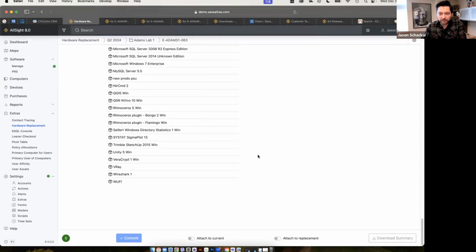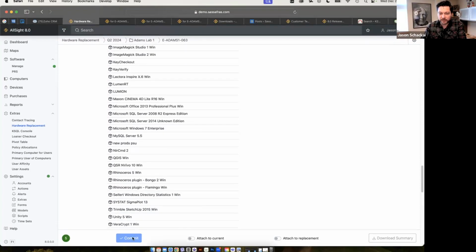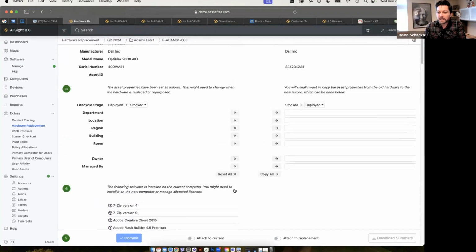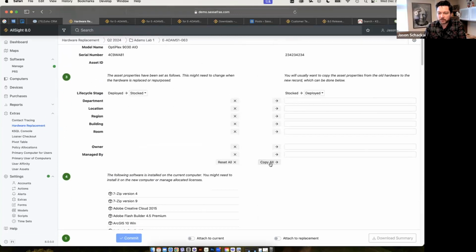And way down at the bottom, there is this commit button. So once I've made these changes, and I think it does require me to at least copy something for this commit button to become active. Basically, what I'm doing is saving these changes, making these changes to the old and new computer record to swap them out.